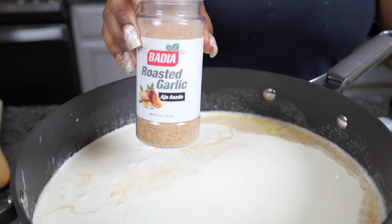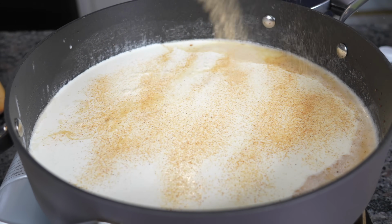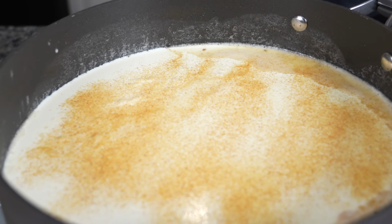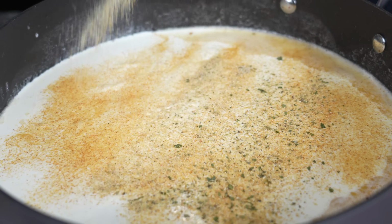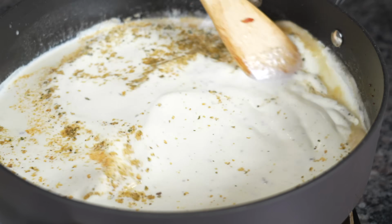Then I seasoned it with some roasted garlic powder and some complete seasoning. No smoked paprika unless you want the color of your sauce to be reddish orange, and we don't want that. I mean, if you do, you can because you're grown. But I'm just saying I didn't add it to mine. Then we're going to mix it up really, really well. Then we're going to add a pinch of salt.